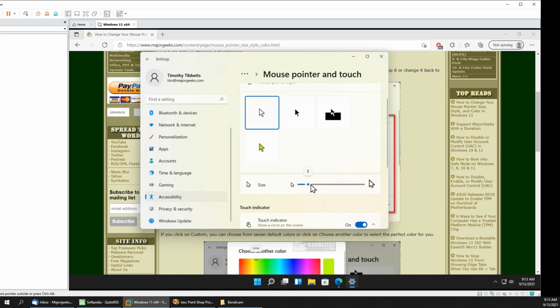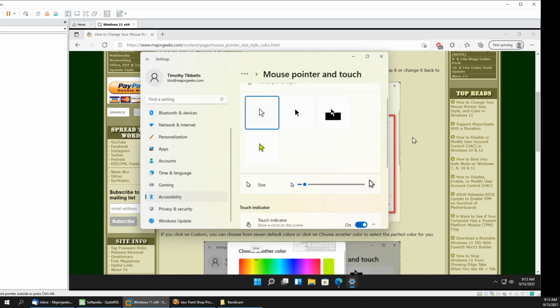And of course 3, and then of course ridiculous level of 15. Ooh, look at that. I mean, that you can see. I'll give them that. It's kind of awkward for me to even point at anything. It's so big. So again, I'm kind of a fan of, if you find your mouse cursor a little small right there, which it is, and maybe you're just used to it, you don't have to be stuck with it.